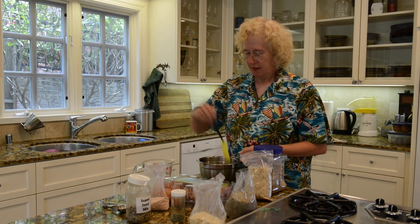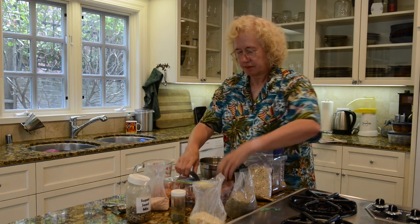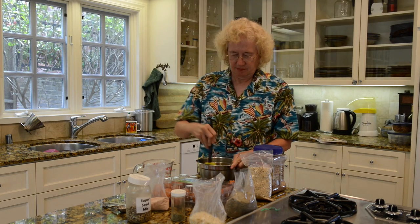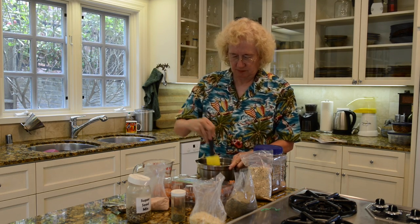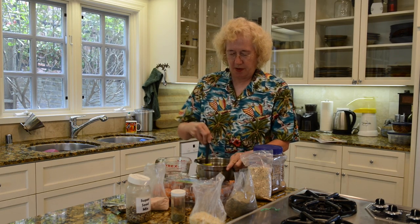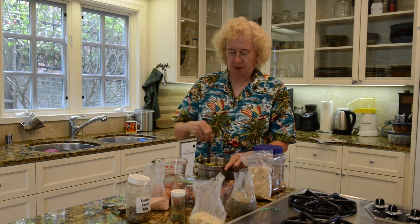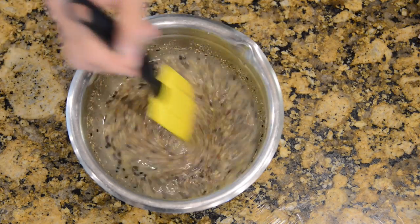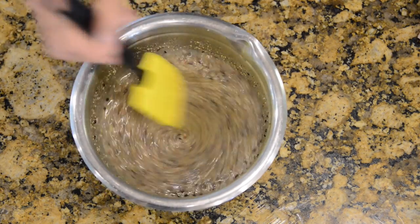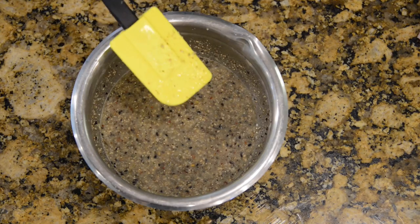I'm going to use an egg, which gives it a very nice texture. Mix that in well. Then add enough water so that it will pour out easily onto the mat. I don't want to over-water it, so I'm going to just keep adding it little by little until I get the consistency I'm looking for. This is about the right consistency — you can see it's very watery. I'm going to stir it until the very last second, because if I let it sit there for a while before pouring, the water's going to separate out.